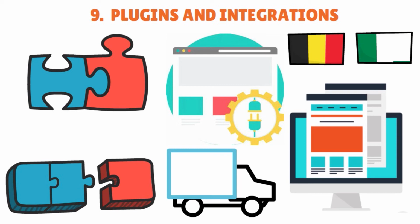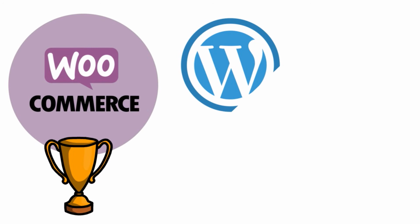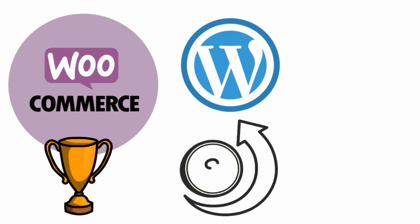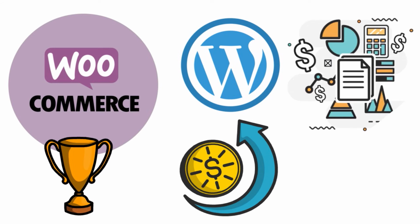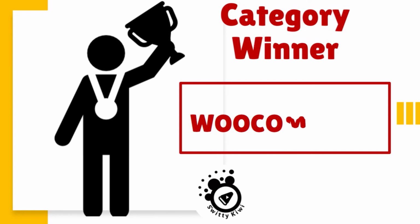But as far as plugins go, it's WooCommerce that really impresses, by far. WooCommerce itself is a plugin for WordPress, which means it's built to add all kinds of e-commerce features to a WordPress website. But beyond that, WooCommerce offers hundreds of free and paid extensions with even more possibilities than Shopify or BigCommerce's app stores. In addition, WooCommerce offers pre-made extension collections, or groups of extensions curated for different purposes. This is fantastic because you have a collection for everything, whether it is launching a new store or selling CBD online. So for plugins and integrations, the verdict is WooCommerce. While Shopify and BigCommerce both offer an impressive amount of free and paid plugins, WooCommerce's volume and diversity of plugins just can't be beat. So WooCommerce is the winner here.